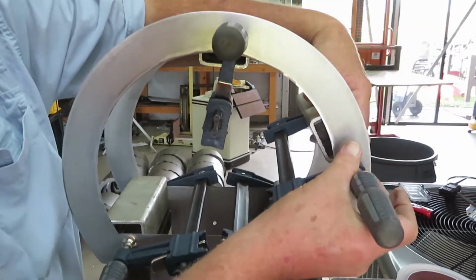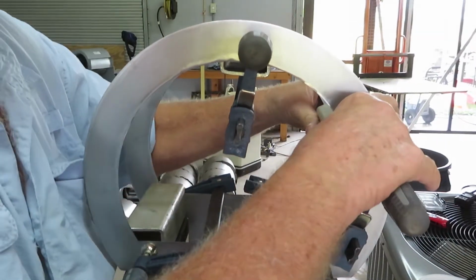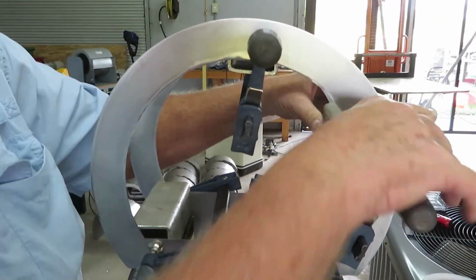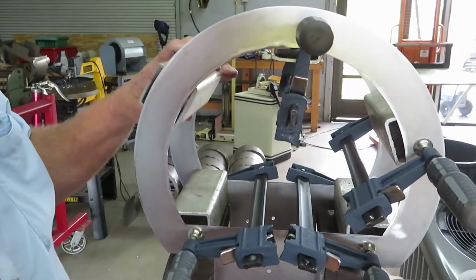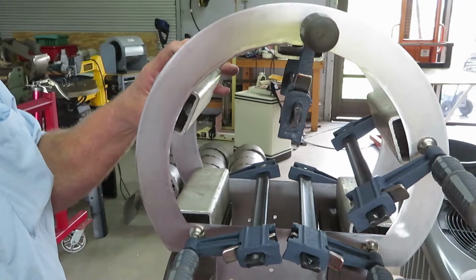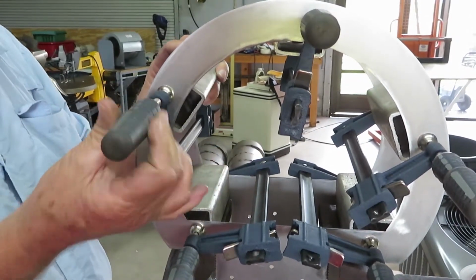I use 5 of these critters. You just got to make sure they're square and straight. As soon as you hit the welder to them, how they are is how they're going to be forever. So you want to make sure they're close.